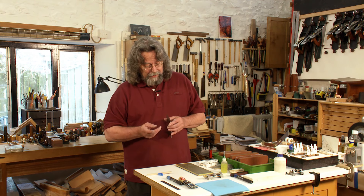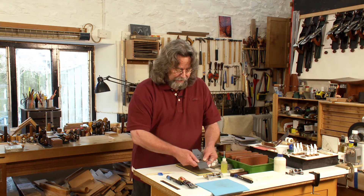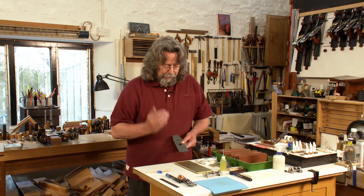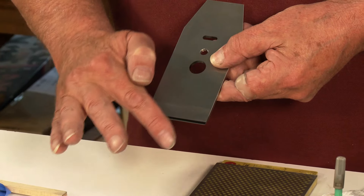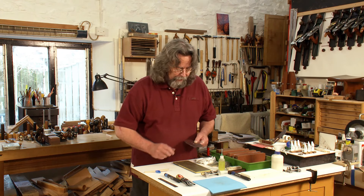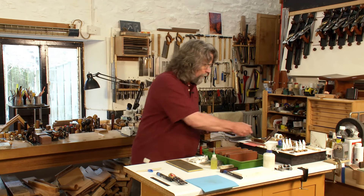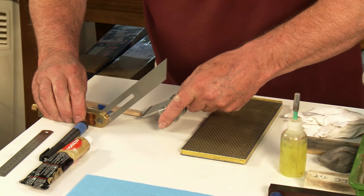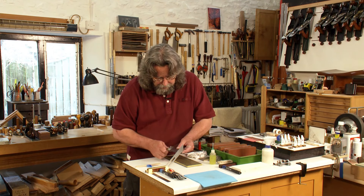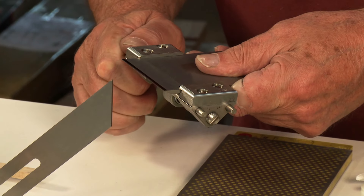There is in fact a small square edge on the front of this. If I set up at 45 degrees in a honing guide and take some strokes, the presence of a wire edge on this surface will tell me that the square edge has gone — just like in ordinary sharpening. I've set this bevel up to 45 degrees, and after a little trial and error I should arrive at 45 degrees. That looks pretty much spot on to me.